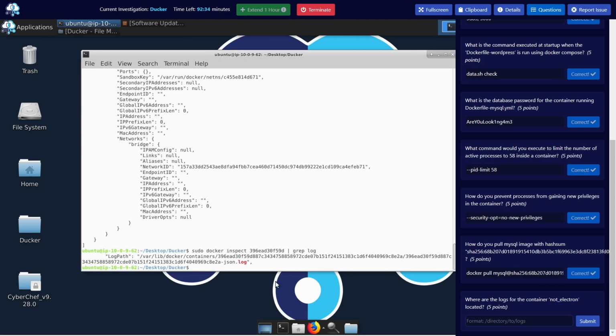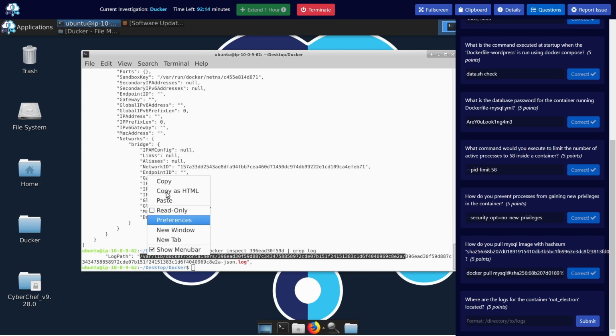So the answer, where are the logs for the container located? The directory to logs. So I think this is the file itself, so we will not include this one, but we are interested in the directory only.